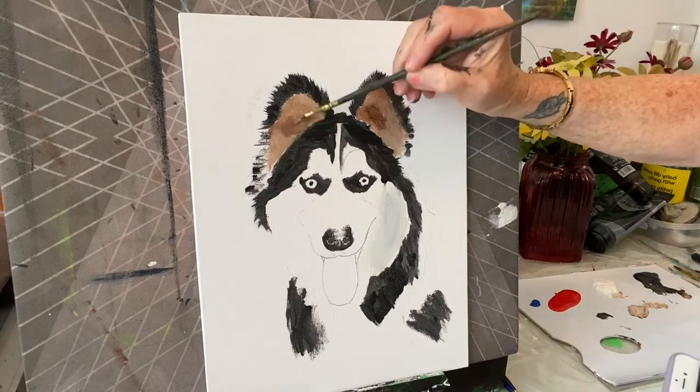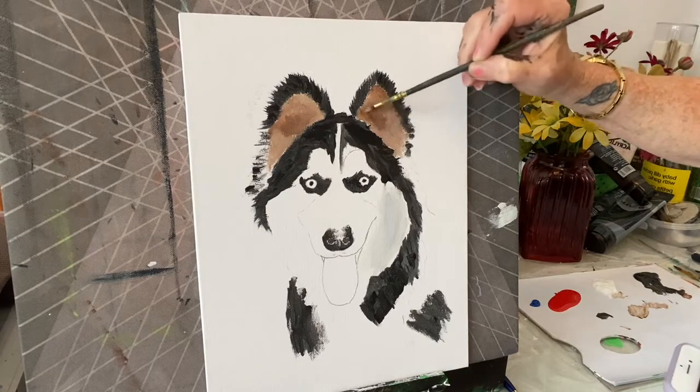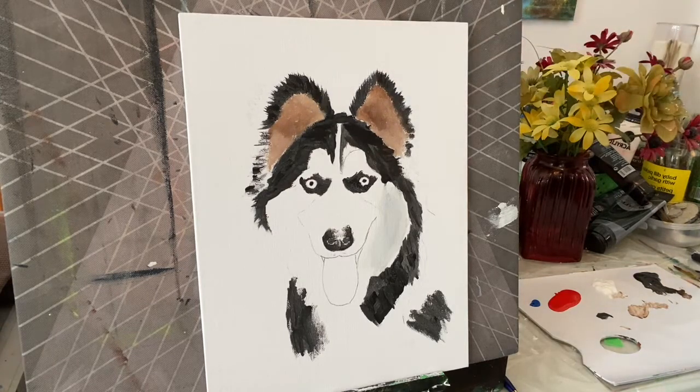You know? Still hard. I've been doing it for many years. It still has a hard time. Still, I know how to use the tools. I know how to mix my paint. I know how to do a lot of things, but trying to get it to come together the way I want it sometimes, it's almost impossible.